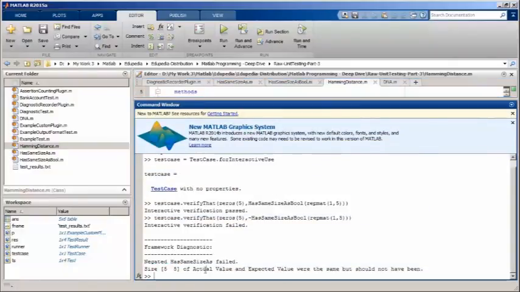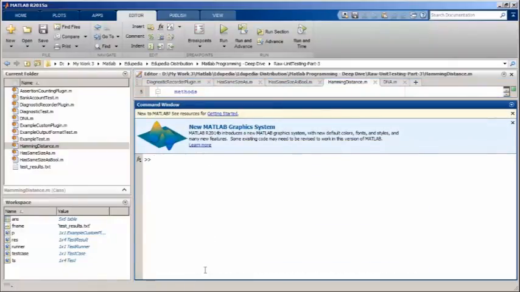First I'm going to clear this. First I'm going to import the test case, that is unittest.TestCase, and I'm going to create my test case object for interactive views: TestCase.forInteractiveUse. Now I'm going to import IsEqualTo from the constraints as well.